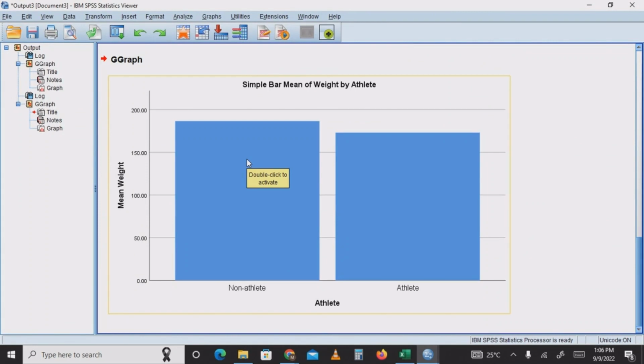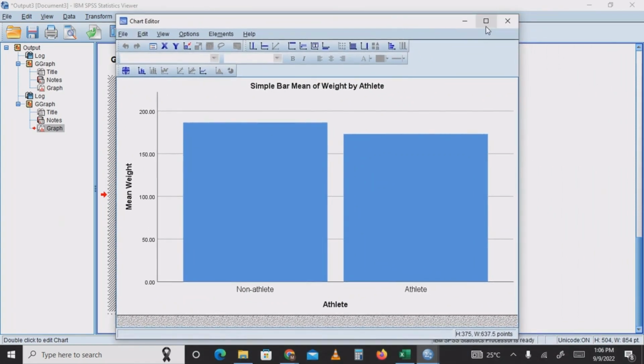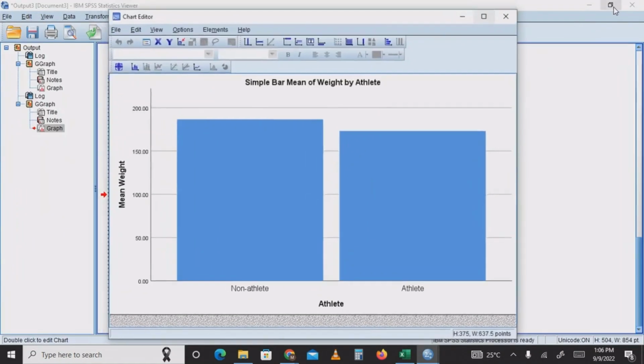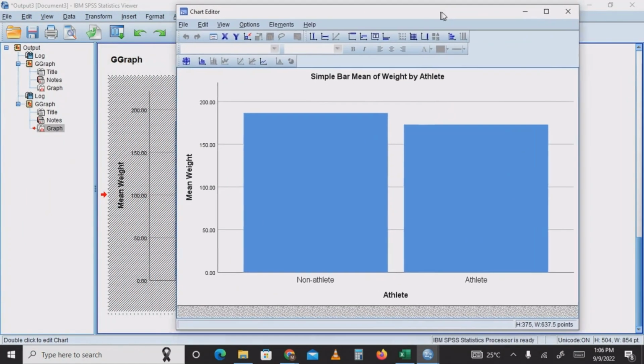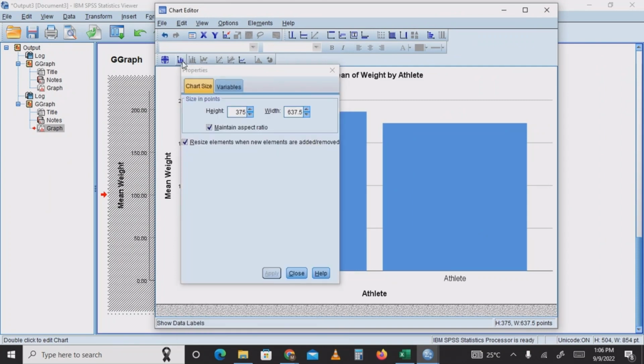Now, you might want to edit this graph. Let me just share some things with us. Imagine you want to edit this graph. All you need to do is to double click this and the chart editor opens. Remember when we were treating windows, I mentioned chart editor as one of the editors we have in SPSS. Don't mind me, I like Excel so much. So what we can do here is that we can put our data to be shown here so that we know what exactly they are.